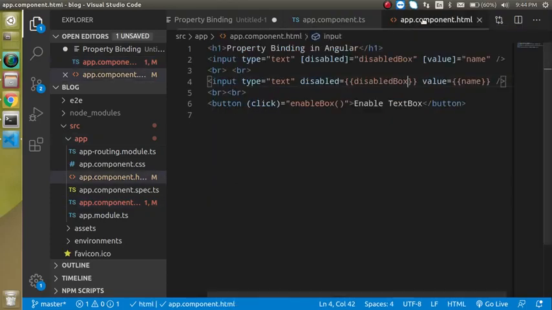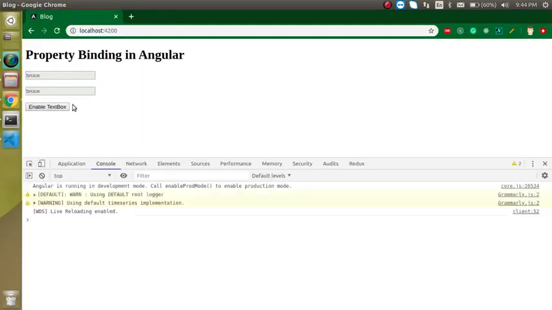The reason behind this is that property binding can handle this disable attribute, but interpolation cannot handle this disable attribute, right? So if I do the same thing here like this, now both text boxes will be enabled, right? Here you can see that.